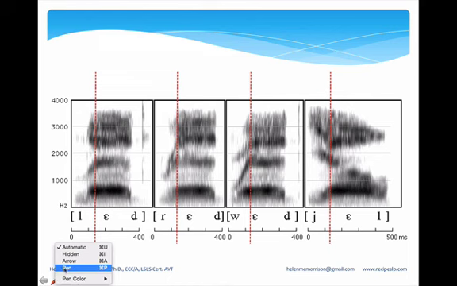Here is F3, and you'll see it's actually, for this speaker, it's higher than 2000 hertz. And here is F3 for the ra, going up like this. You see there's a lot more movement for the ra than for the la. So third formant is fairly flat in the la, moves quite a bit for the ra, and actually it mimics the second formant here. Let's look at the second formant for the wa.